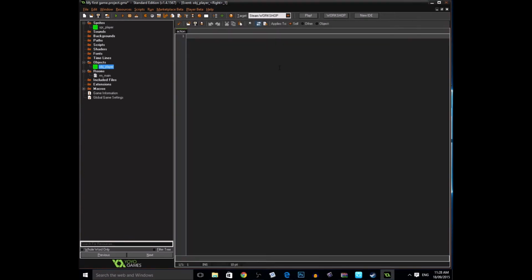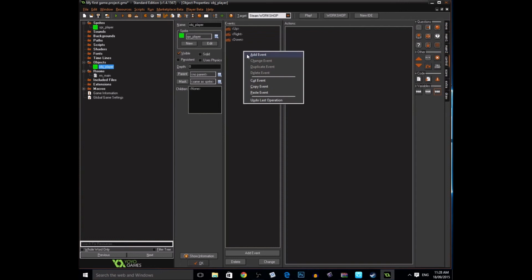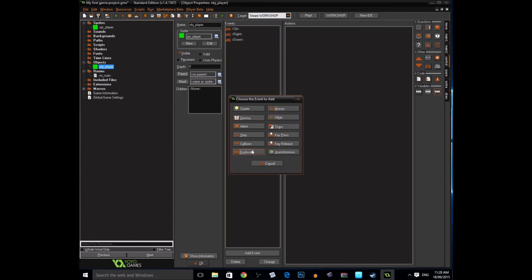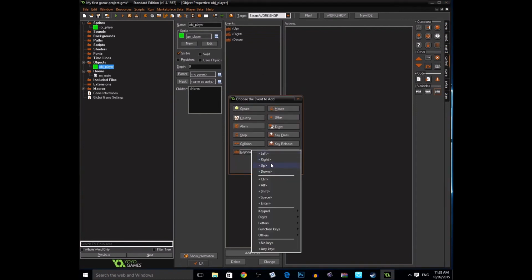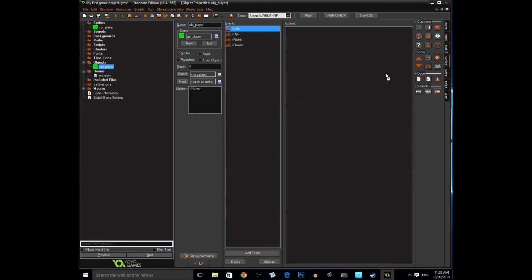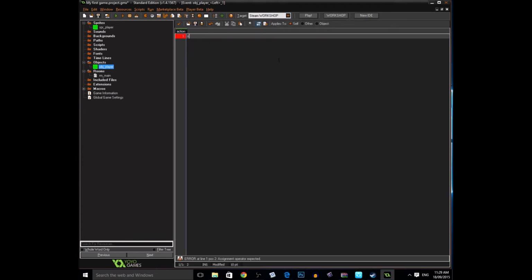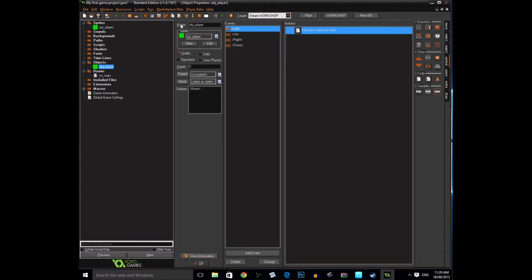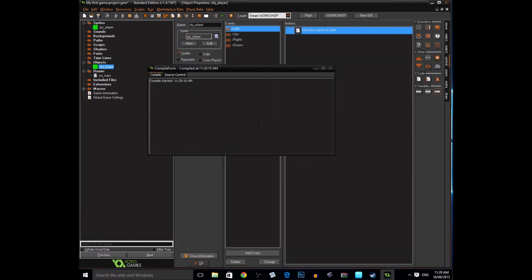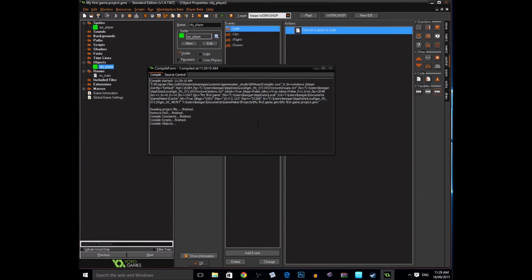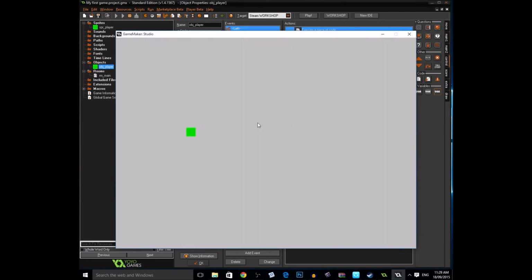We're going to go x plus equals 4. We're going to go add event keyboard left, x minus equals 4. Now if we add it, we can move around.